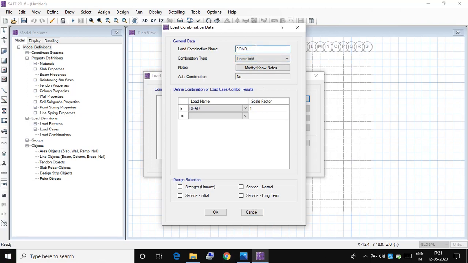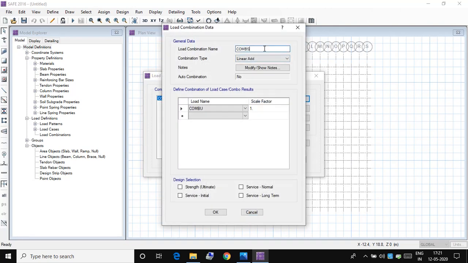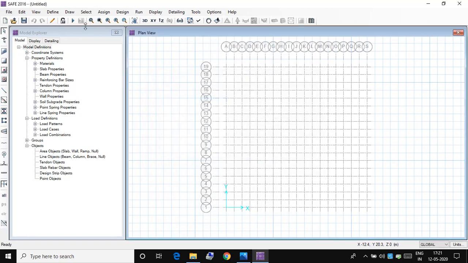First combo, ultimate: 1.5 dead plus live load, strength. Okay. Add a new combo for service, combo service: dead 1, live also 1, service. Okay, and click on OK.